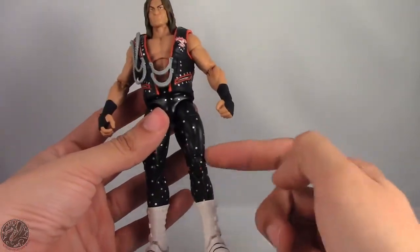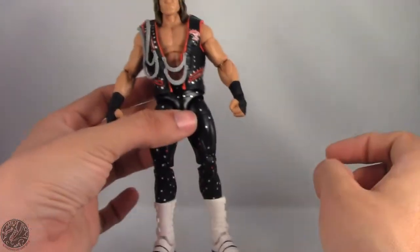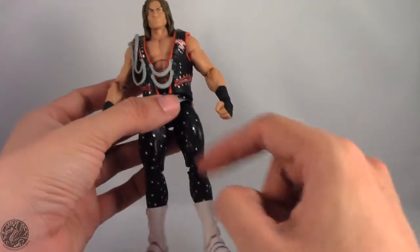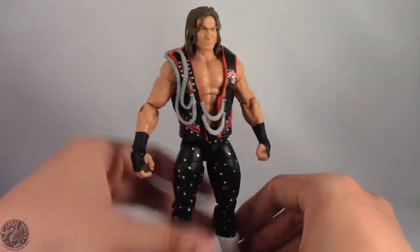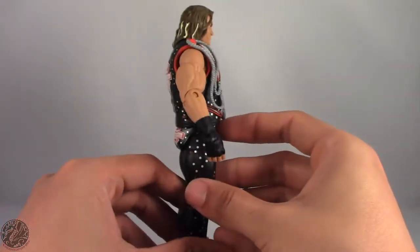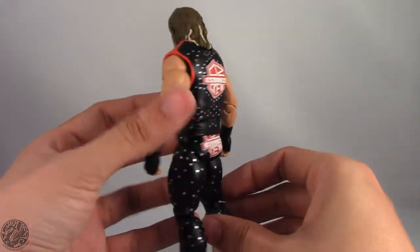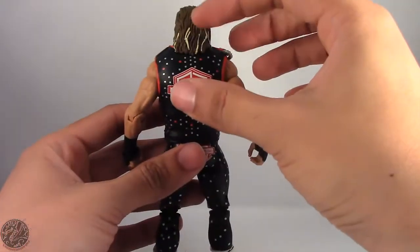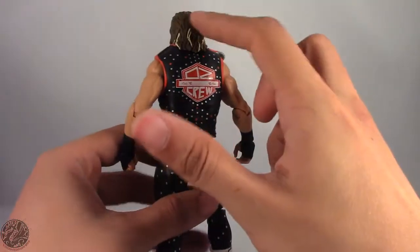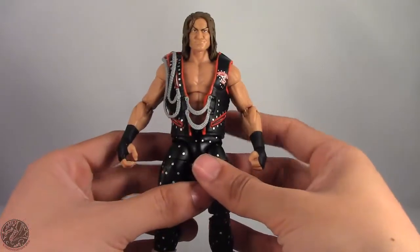It's just a little nitpick I have, that maybe knee pads would have helped make his legs look a little bit thicker, because his legs are looking on the thin side. But still, great detail on Dolph Ziggler here. You can see he has some blonde highlights in his hair, which is kind of funny, because he used to have the bleach blonde hair, and now he has his natural hair color with some bleach in it.